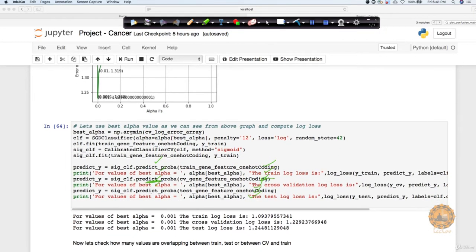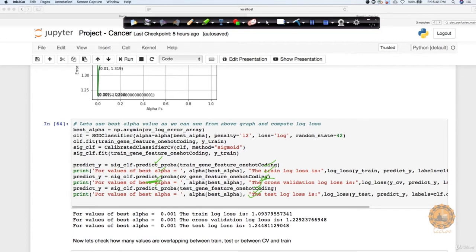And even after that, what we can do is, we have just computed this, but now we need to also choose the same alpha and go ahead and calculate my testing loss. We will also do it for the cross validation loss, just to have our comparison ready whether the model is overfitting or not. So let's do that.